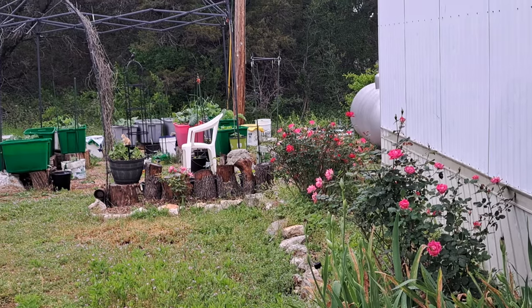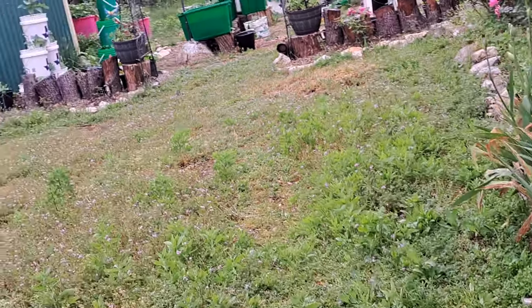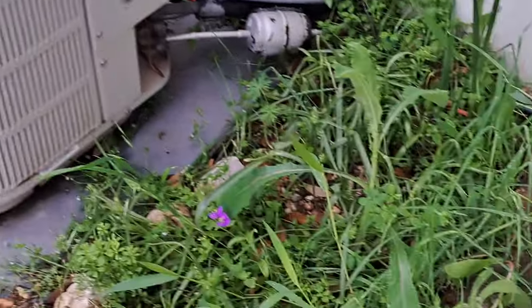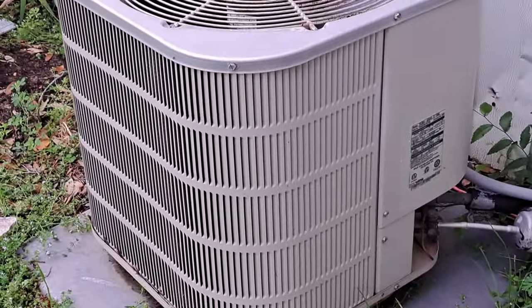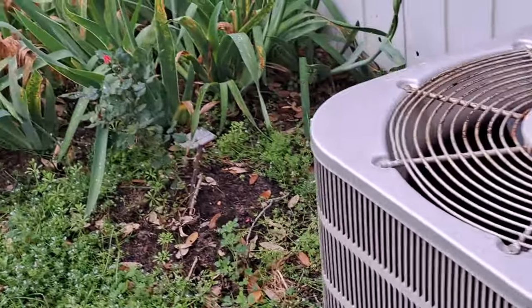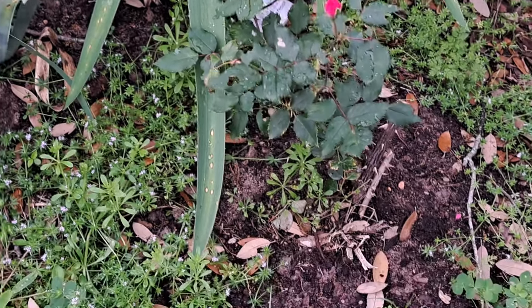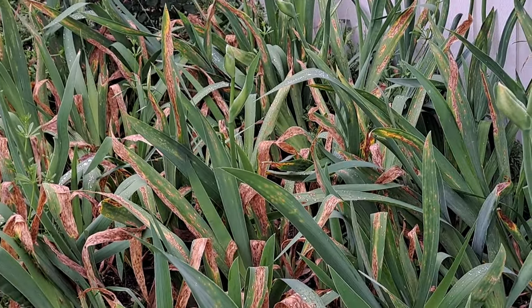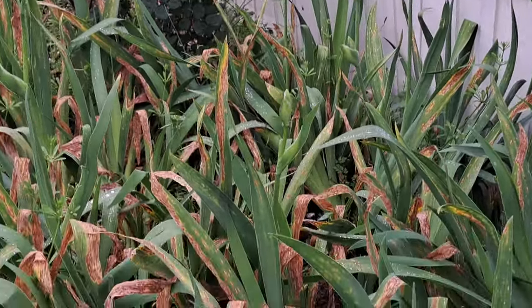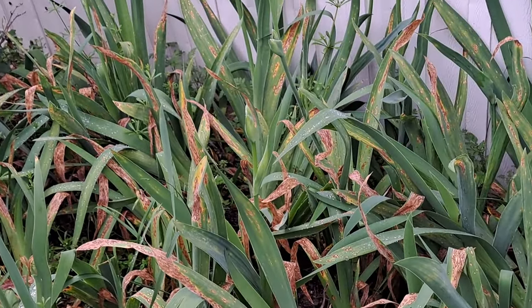Maybe I'll do a live from the garden sometimes - that'd be kind of neat. I was going to put a rose bush on this side but figured it would get too big and overpower my AC unit, and it needs to get plenty of air so I don't want to plant stuff right up close to it. Those irises are leaning over this way - that's the reason I said I've got to move part of them because they're taking over my rose bushes on both sides. They love this spot - I had them on the other side of the yard and they didn't do much. I've got to pull some out and keep them away from my rose bushes.